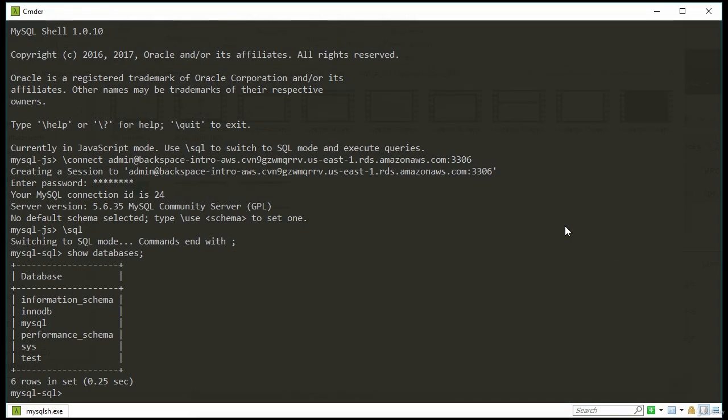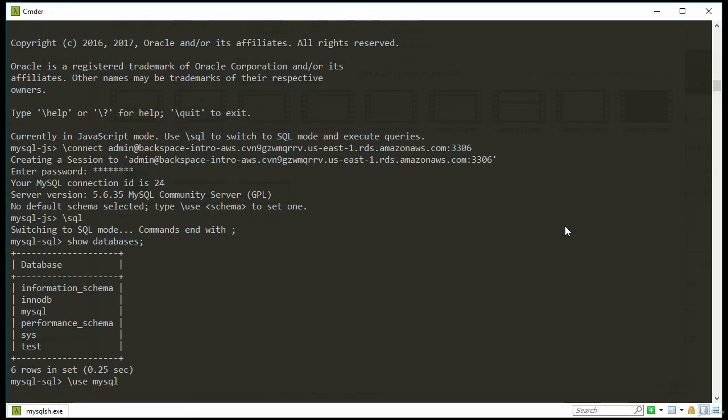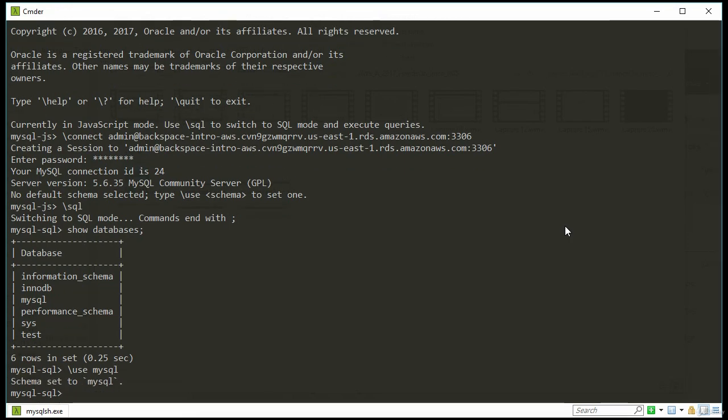Now the test database will be empty, so I'm just going to select one of the system databases there, so the MySQL one will be fine. So I just do use, and then that schema or that database that I'm going to use, so MySQL will be the one that I use. And there we go, schema is set to MySQL. Now, when you do that command, make sure that you don't put the semicolon on the end of it, otherwise it'll hang again.